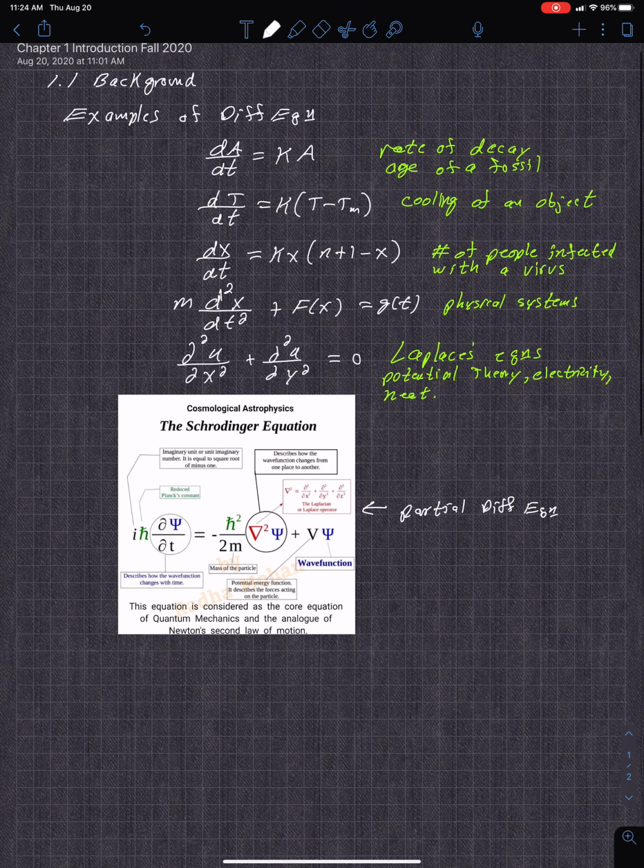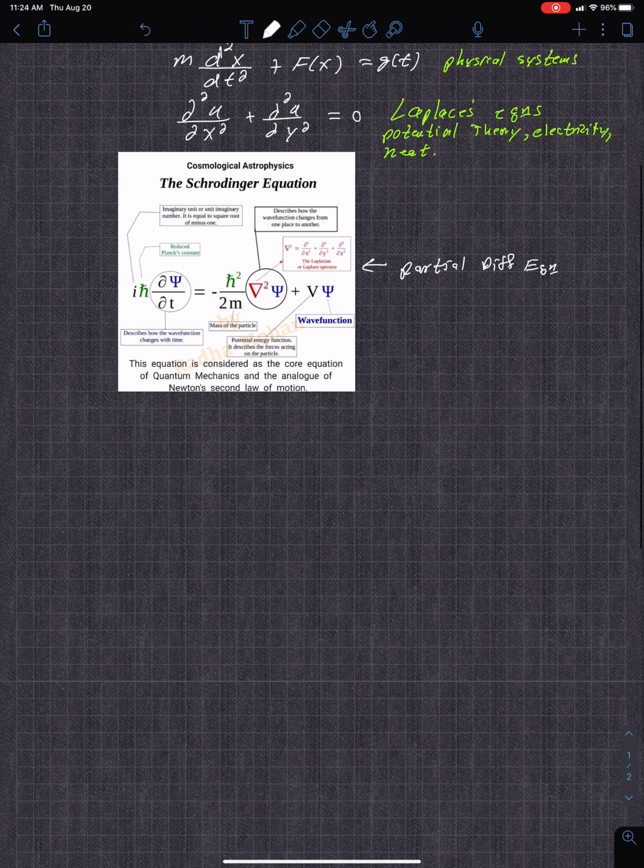So on all these examples except Laplace's, most of our examples really are about rate of change with respect to time of something, but it doesn't have to be. Just to give you an idea, what we're talking about is usually a rate of change of something. It's a rate of change of something, and it's often with respect to time.